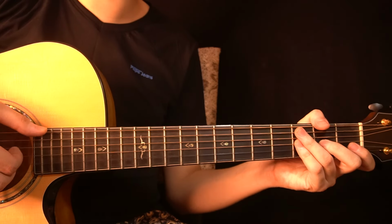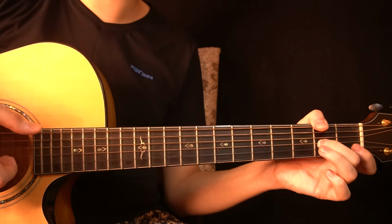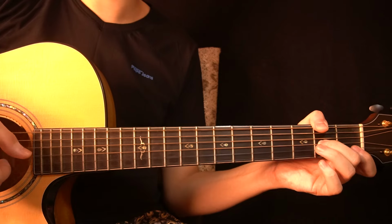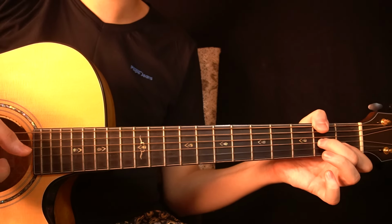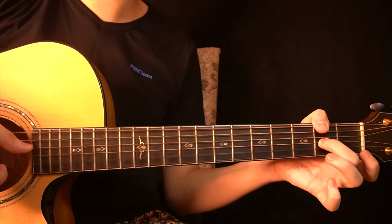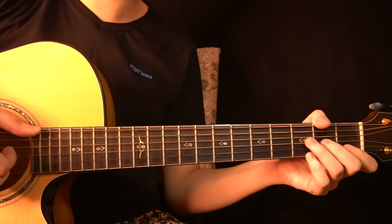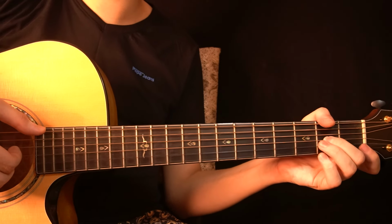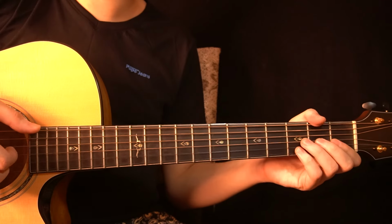So there you pluck the open D string first. And then you pluck the 2nd fret of the G string and the 2nd fret of the low E string together. Like that. And then you do the hammer-on, where you play the open B string and then you hammer-on onto the 1st fret of the B string. So all together you get this. One more time, really slow. So all together you have this.